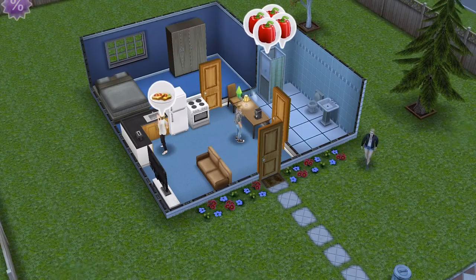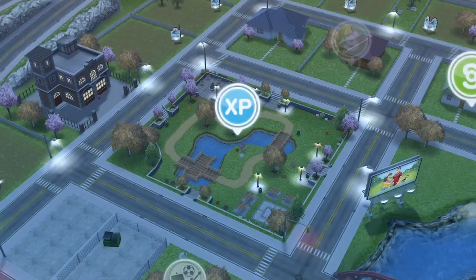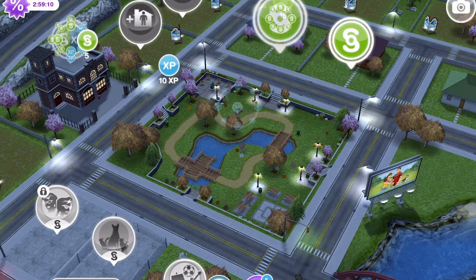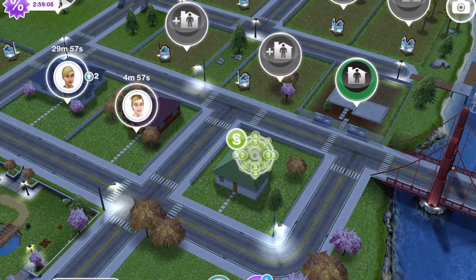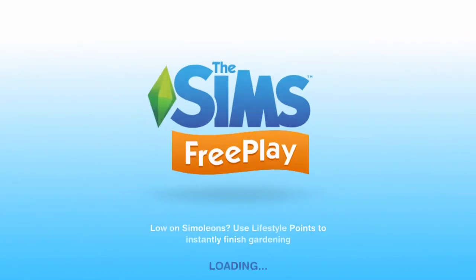So let's go out onto the town map. And actually, our new house that we're building is finished over here. So we will add a new Sim soon. But let's just collect that revenue and then go over to the park.